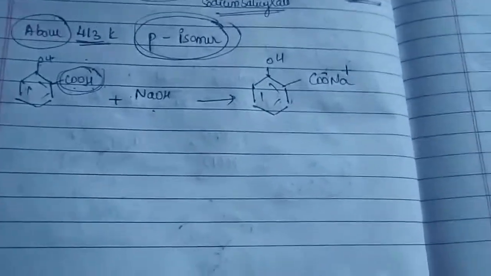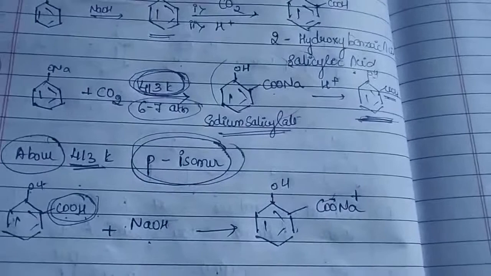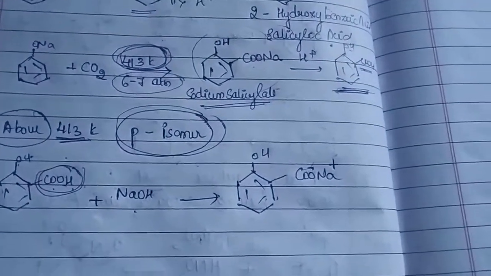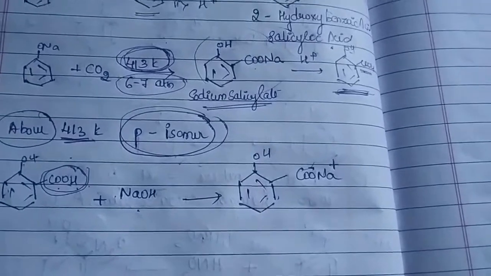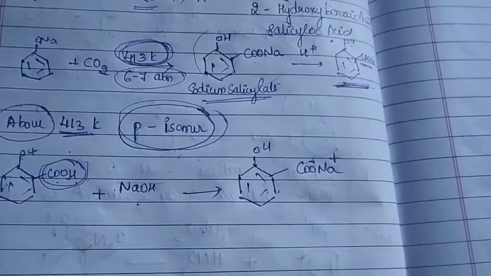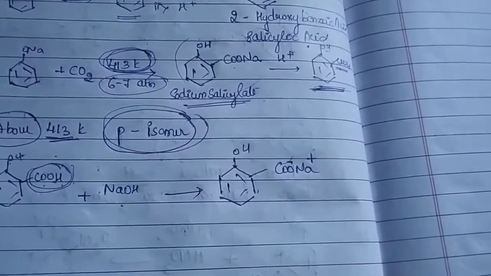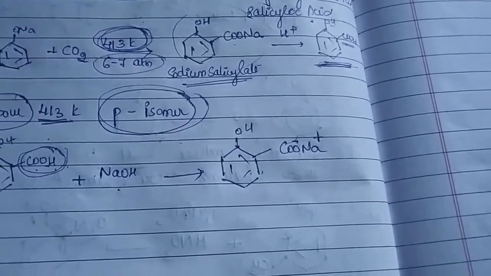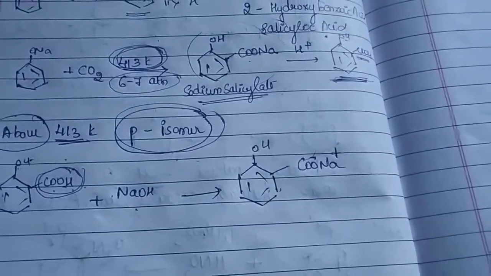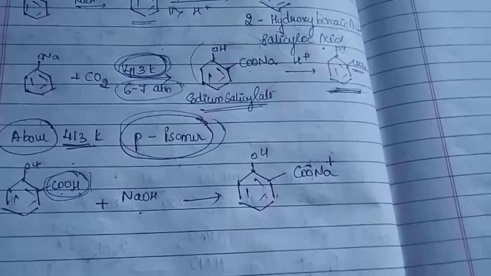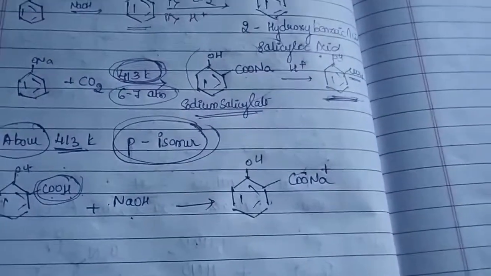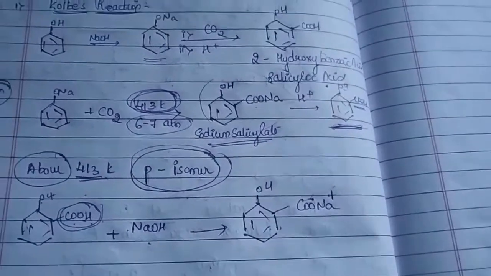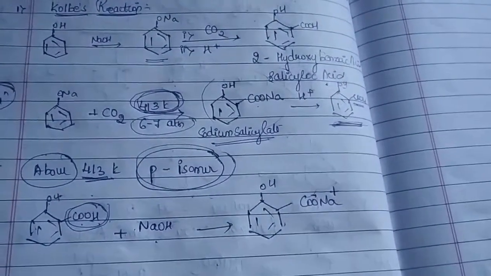Of course, sir, you said that Kolbe's reaction is an electrophilic substitution reaction. When we saw nitration, we came to know there our NO2 was acting as an electrophile. When we thought about bromination, there we got to know that our Br plus was acting as an electrophile. But sir, how can you say in Kolbe's reaction which is your electrophile? I repeat, now your question is, in this Kolbe's reaction, which is your electrophile?